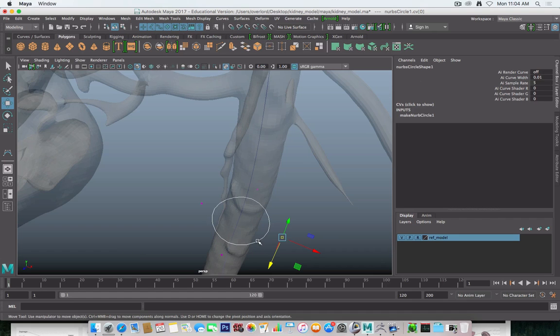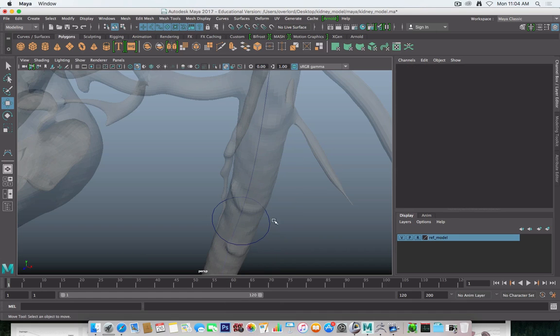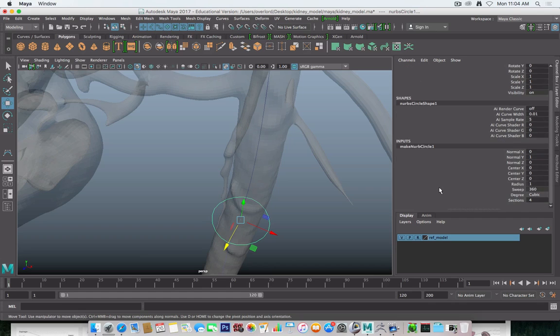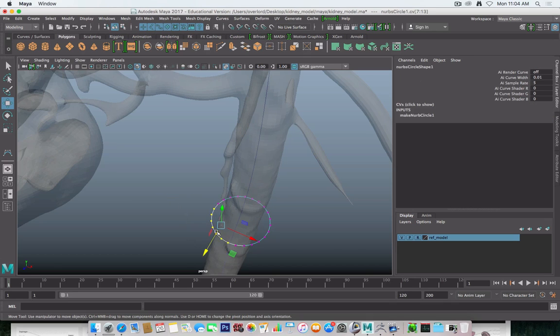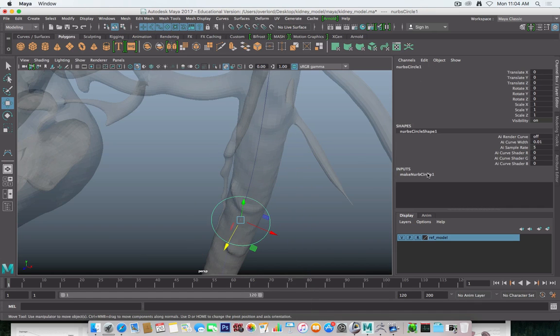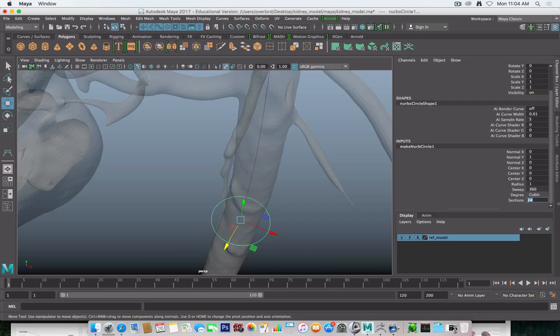So, do you do that? Yep. So if you select the circle, and then in the channel box you've got the transform node, the shape node, and then its history under inputs down here. So there's Make NURB Circle, and that is the command that we called to make the circle. And since history is still turned on, we can change the number of sections. We can change this to 24. And then if we look at this, it's got loads of little CVs now. And change it back to 4.